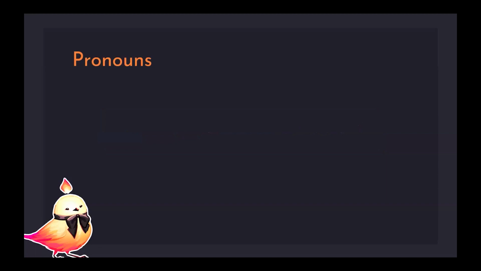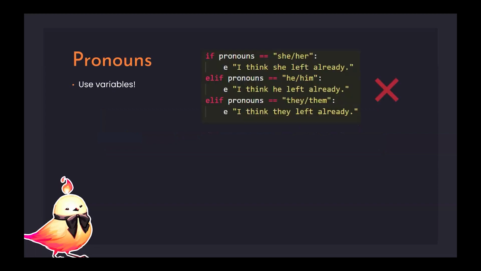Pronouns are one of the simplest ways to add character customization to a game without adding a ton of work for yourself. First and foremost, use variables. Please do not include a bunch of conditional statements like if pronouns equals she, her, etc. In many engines, this will mean that the line counts as a different one when skipping only unseen text, so players will be halted all over the place when replaying if they choose different pronouns, which is a poor experience.